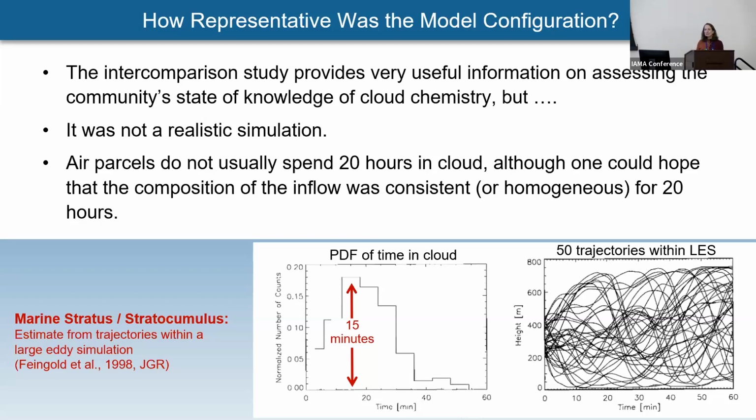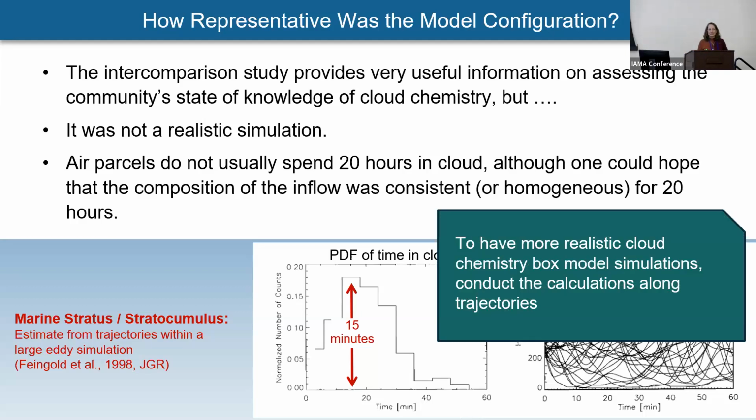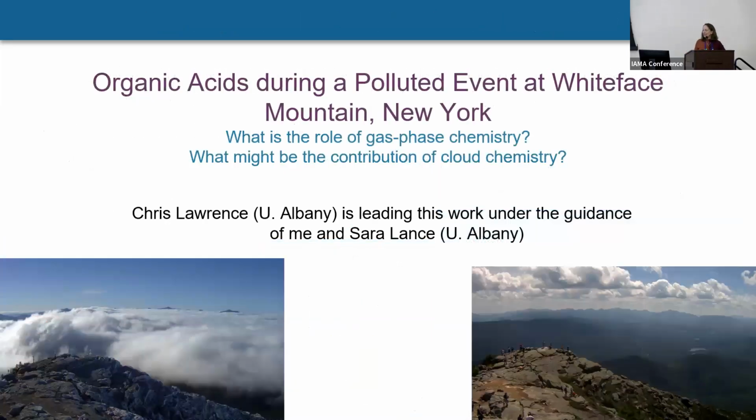And I've done some similar calculations in the past, more with cumulus clouds, convective clouds, and also same sort of answer, 15 minutes to an hour. So I decided that, hey, next time that we do something like this, we're going to be more realistic and make use of trajectories to conduct these calculations. And that next time happened when Sarah was willing to have me work with her student, Chris.